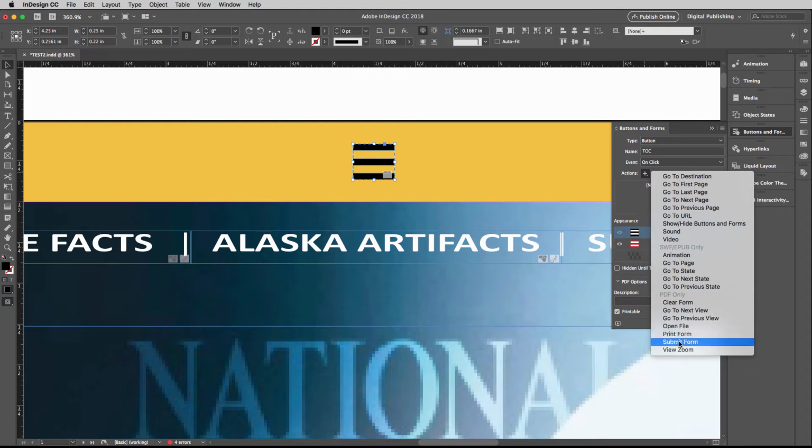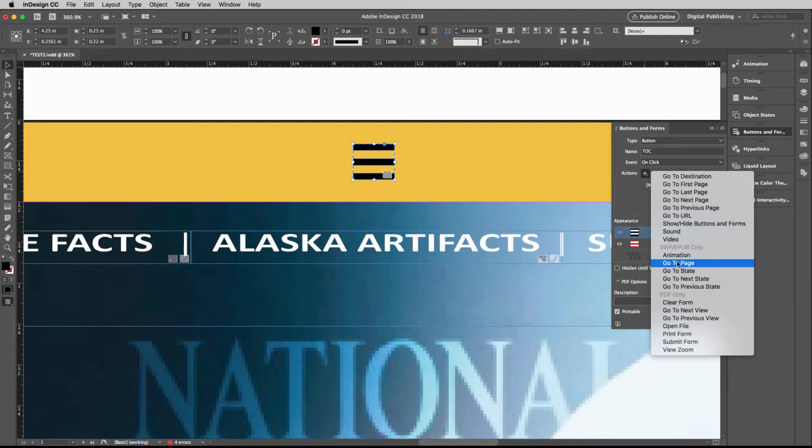And then these are actions that are only associated with PDF. If you're going to do an interactive PDF, we're doing an EPUB, so we have these actions that we can do, as well as these global actions that you can do regardless of what you're going to export it as, Flash, EPUB, or PDF. And let me know if that's not clear.